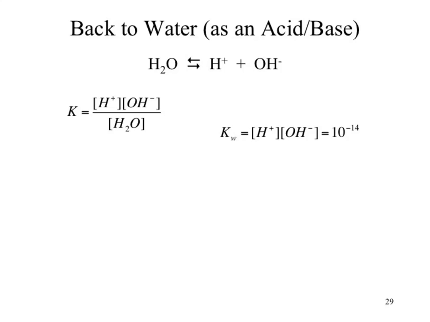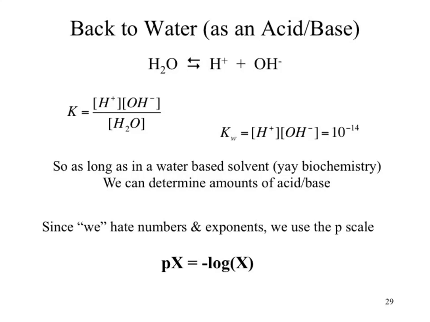Actually, I'm not sure I want to go through this. We just talked about all that. So we end up now converting any of our expressions into this px value. That's where it said negative log. So if we wanted the pH, what did we do? We take the negative log of the concentration of H+. What if I want the pKa? I take the negative log of the Ka.